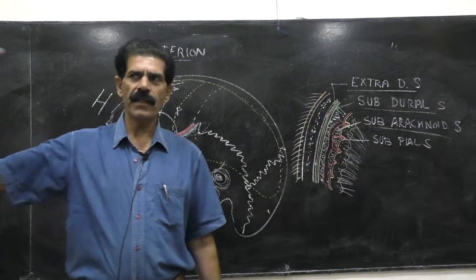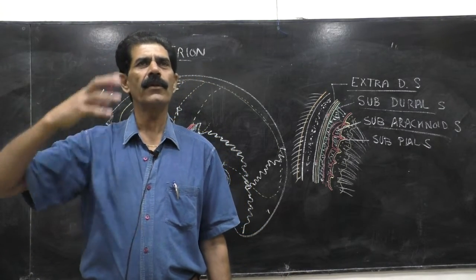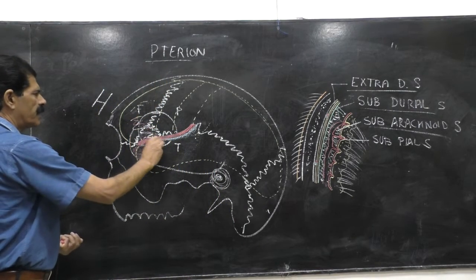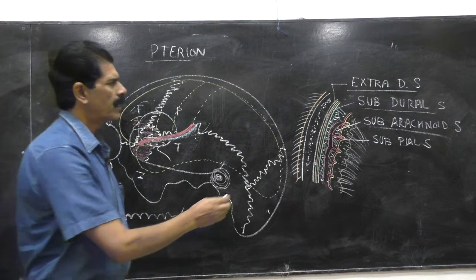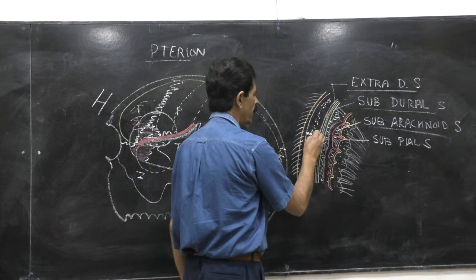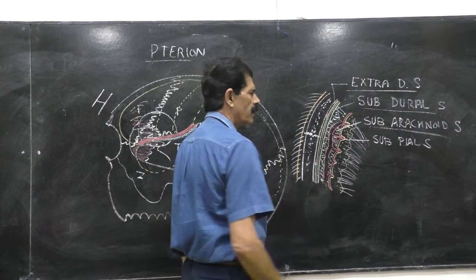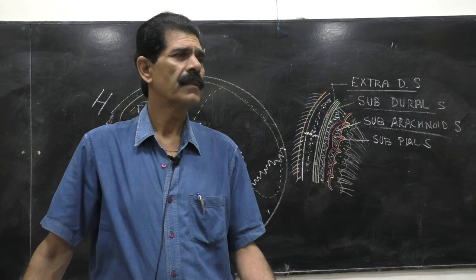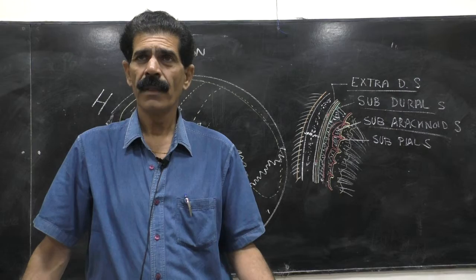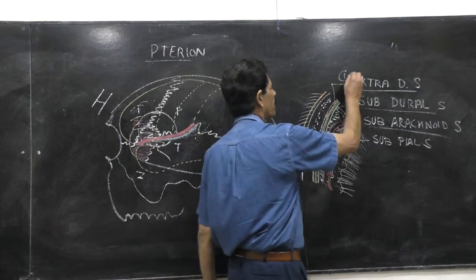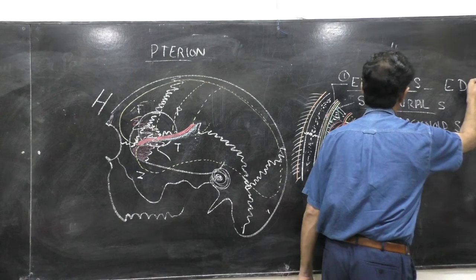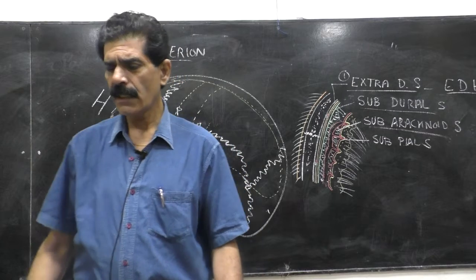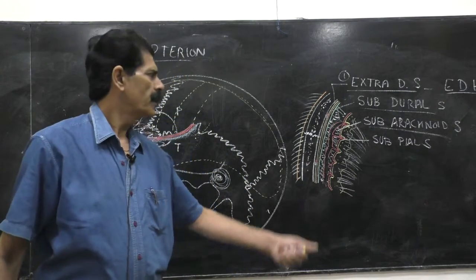Whenever there is a head injury, the impact is on the Pterion, and the Pterion is fractured. If a patient comes with a head injury and in the CT scan we see a fracture of the bone at the Pterion area, then what possible problem can the patient show? Only anatomy tells us what problems the patient can present with. Number one, the patient is suffering from extradural hematoma, EDH. The patient comes with an EDH because of the injury here.